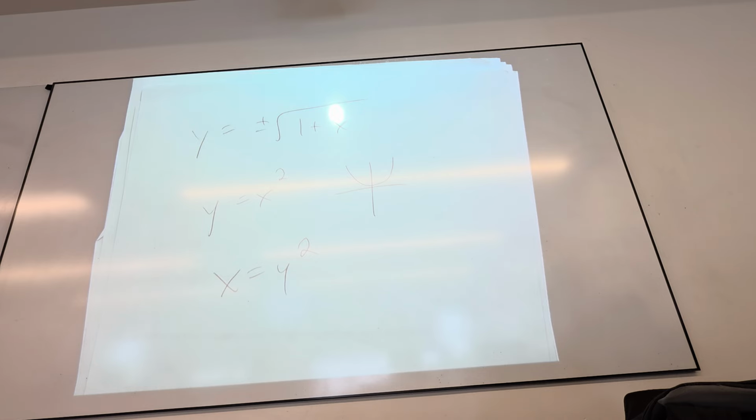So when I input 9 for x, does anyone see how many outputs I get? What do I square to get 9? 3 or? Negative 3. Do you guys see that? If I plug a 9 in, how many outputs do I get? 2. Was there an input that has more than one output? We just did it. So is that a function? No. There you go. So in some cases, you can give me a direct example.